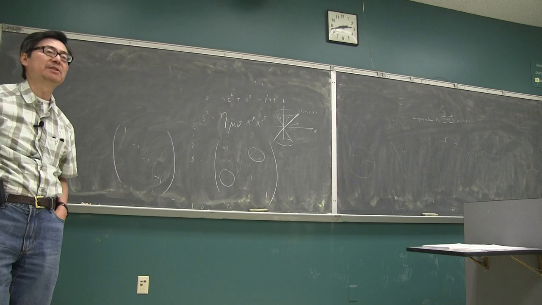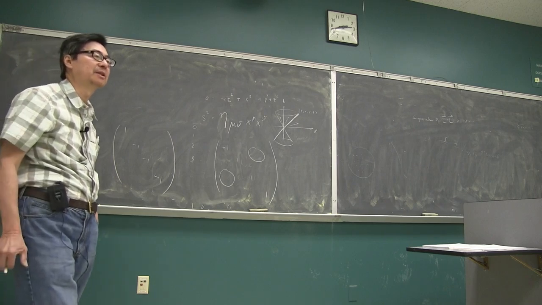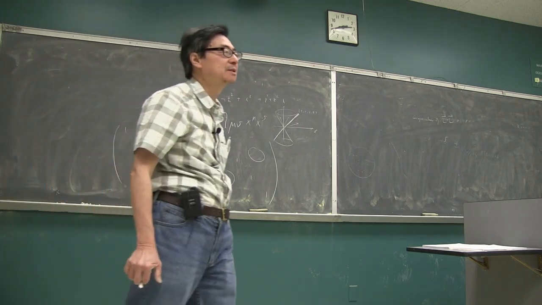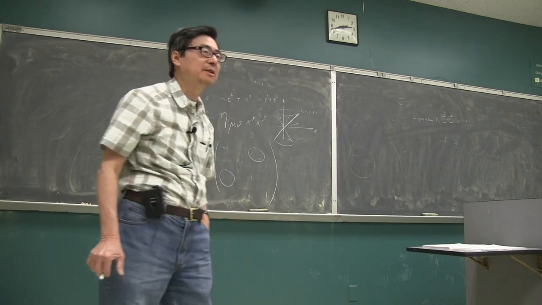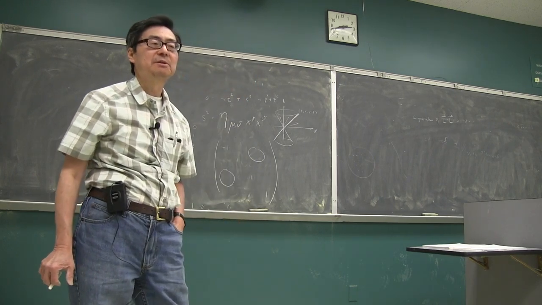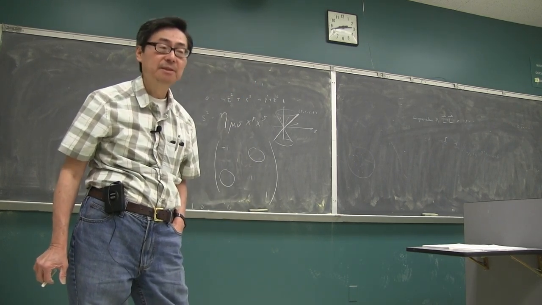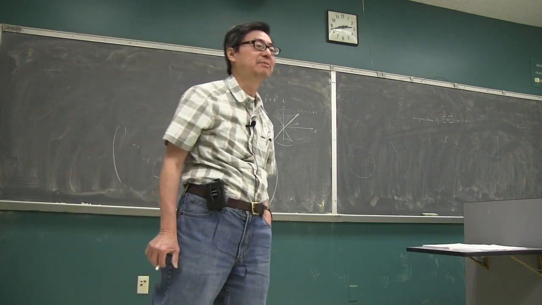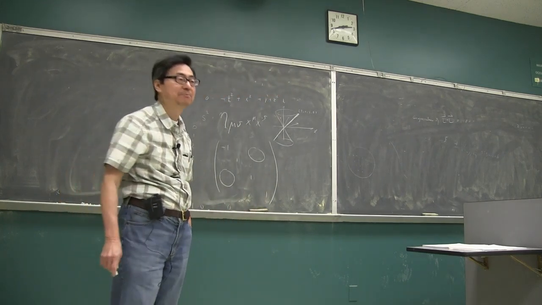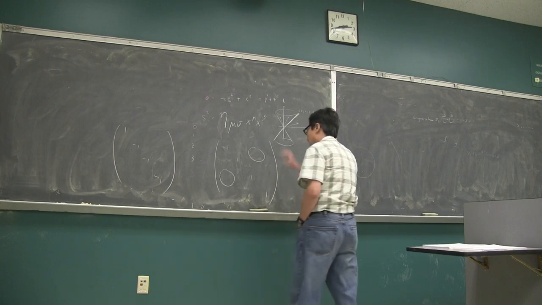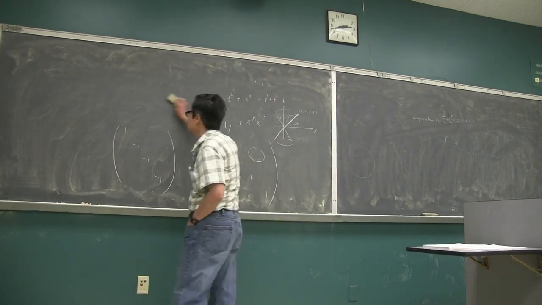So a lot of the physics that follows from special relativity is in fact a consequence of the mathematical theory of the representations of the Lorentz group, because there are many, many different representations, okay? All right, let's go back to study the Lorentz group itself.